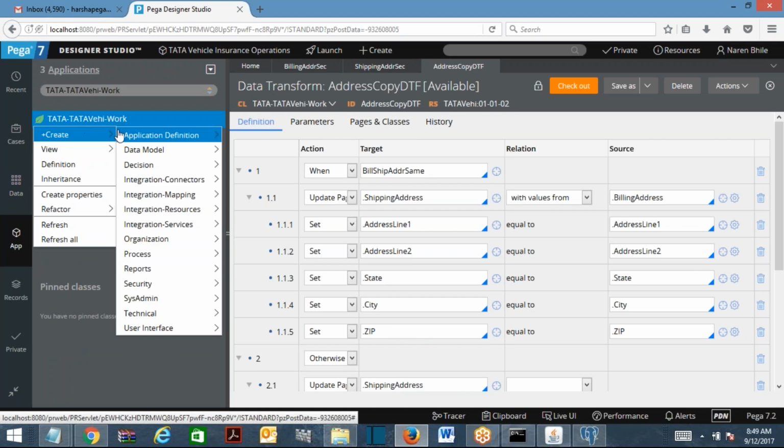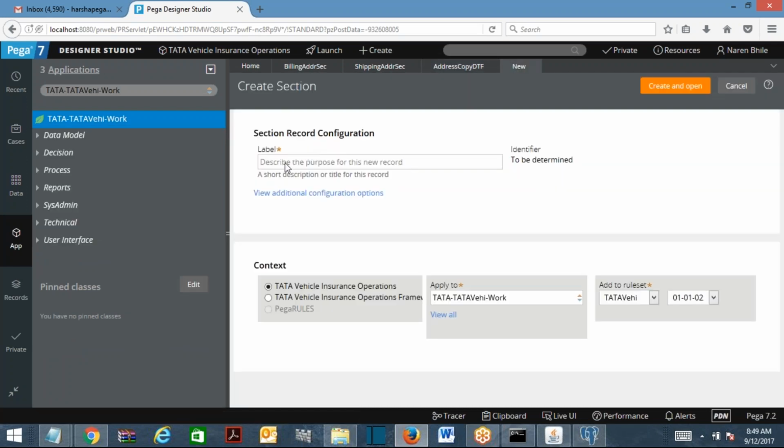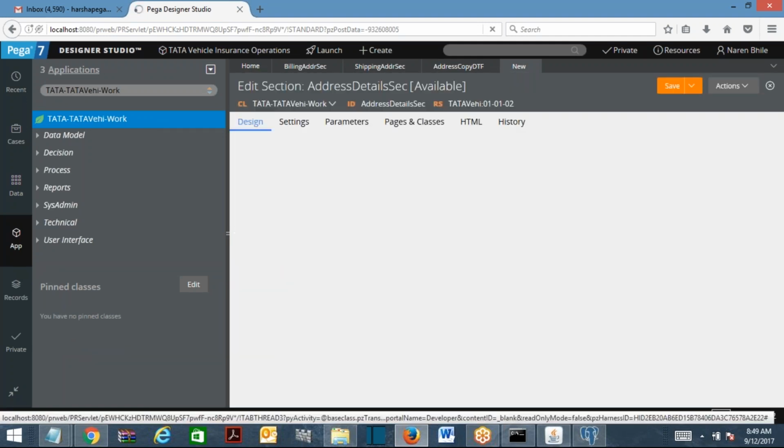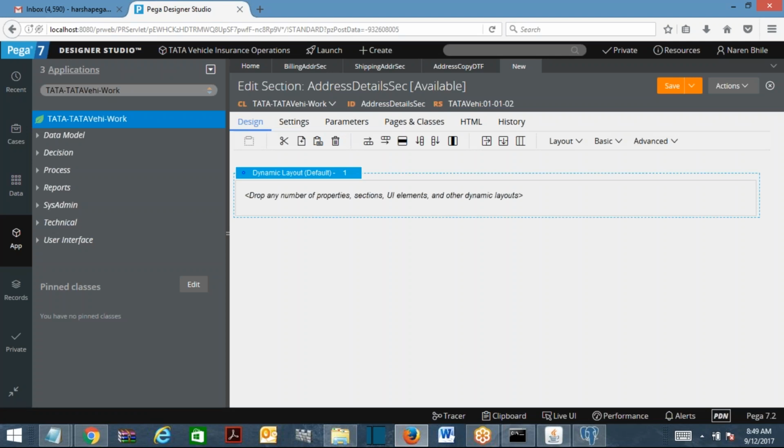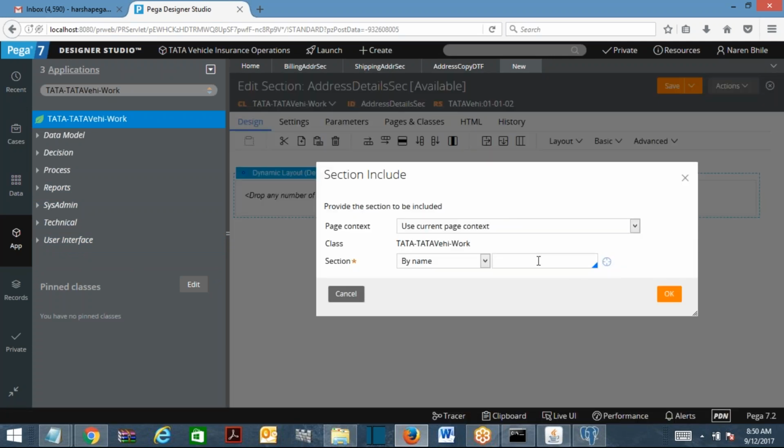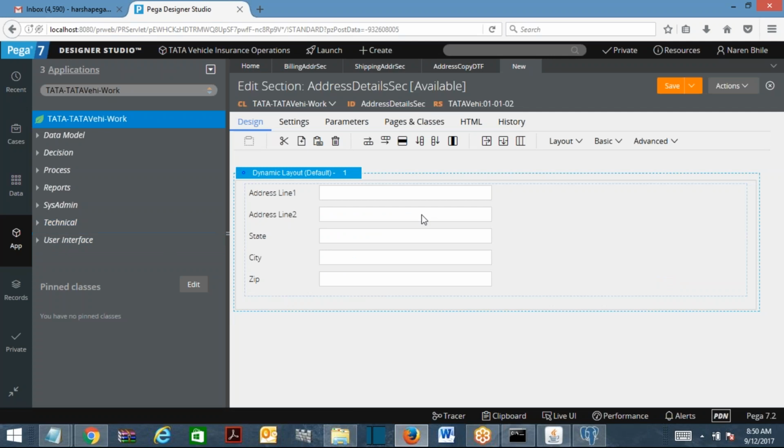Now write down: create an address details section. Now get these other two sections here. You can drag and drop the sections directly, or you can go to the layout section and drag and drop from layout. Here you map, like a property control, you drag and drop and map it back to the property, same way. Empty section, and give it the billing address section. Otherwise you can take it from here and drag and drop, either way would be fine.